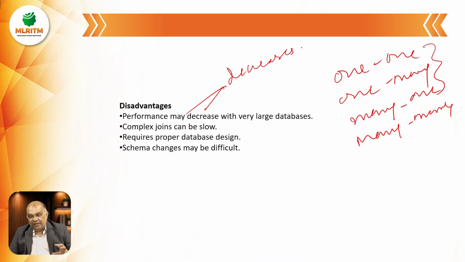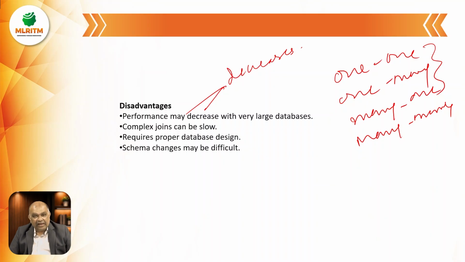Yes, definitely, because when you are having a large database, there are many tables, so you are going to give many join conditions. These join conditions are complex, and we have to give the statements correctly. If not, it will give a different result. So this type of database, a relational model with a large database, definitely requires a proper database design. Then the schema changes may be difficult.